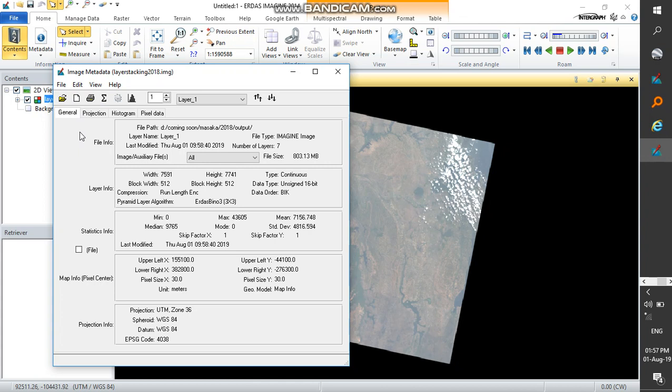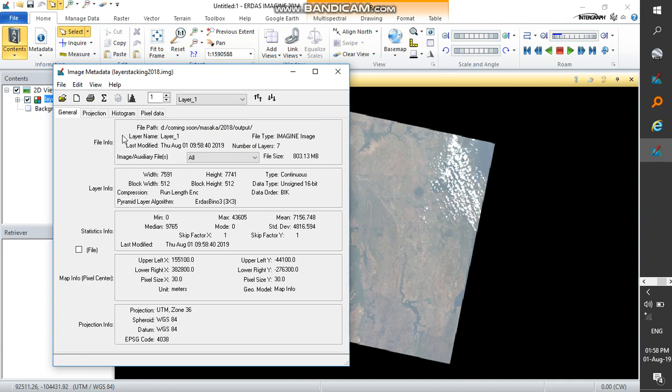This layer stack image is showing you the information about this combined band. It is not showing you the information about the whole Landsat image. As I have said, you see we have 7 layers. It means this image is only composed of 7 bands.